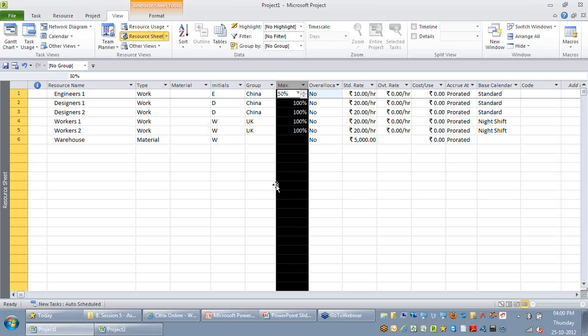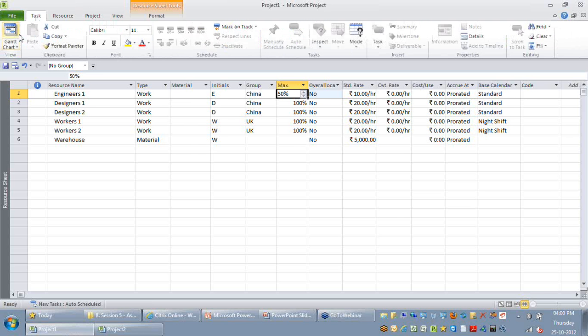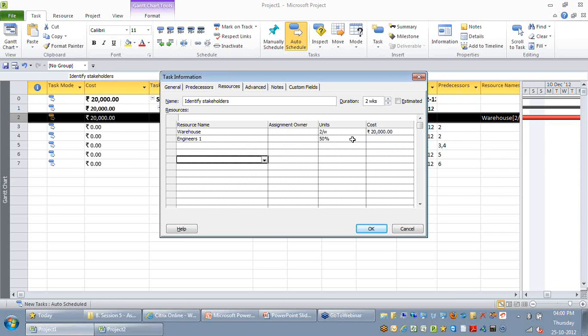So here I'm trying to say engineer 1 is allocated to the project only 50%, which means as per his calendar, though he might be working 8 hours per day in the company, to the project he is working only 50% of that 8 hours working time. But on the Gantt chart, when I try to assign the engineer to any of the activities, you have the freedom to tell whether he should work only 4 hours on this activity or less than 4 hours. So I can even say 25%, which means that he is going to spend only 2.5 hours per day on this particular task. So this is more at an assignment level, whereas that is more at a project level.